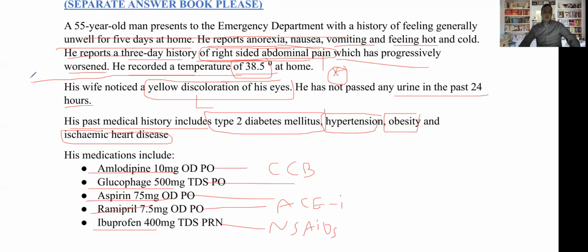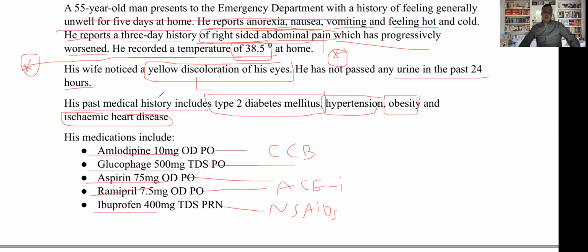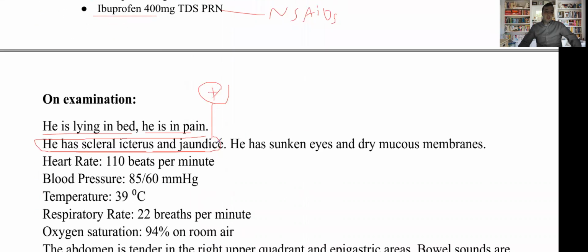So this triad is called what? This triad is called Charcot triad, which is right upper quadrant pain. The patient has pain in the right abdomen, and temperature, fever, and jaundice. These three together are called Charcot triad, and these are highly suggestive of acute infective cholangitis or acute cholangitis, which is inflammation of the common bile duct. So let's move on in this question.